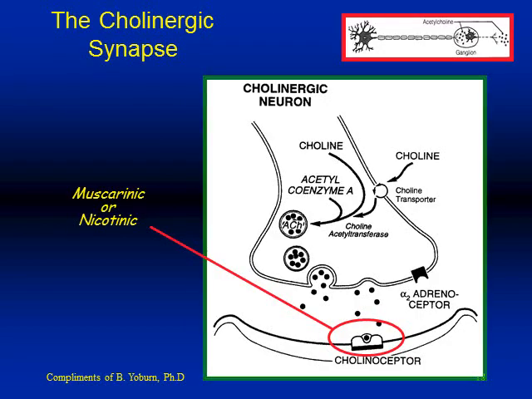Now, in the cholinergic synapse, we have the release of acetylcholine that binds to the cholinoceptor. Let's first talk about that cholinoceptor. If that cholinoceptor is found in the ganglion, what kind of cholinoceptor is it? It's the nicotinic receptor. If that cholinoceptor is found in the effector tissue, which cholinoceptor is it? The muscarinic receptor. So the term cholinoceptor, as we now know, is just a general term for a receptor that binds to acetylcholine.